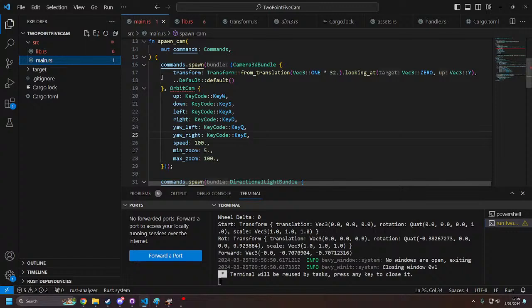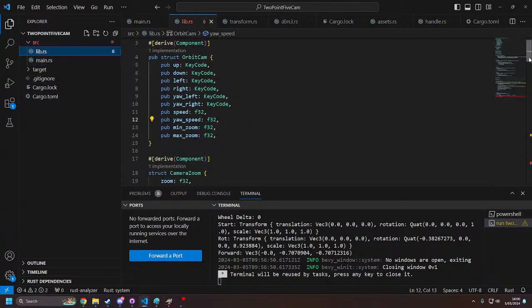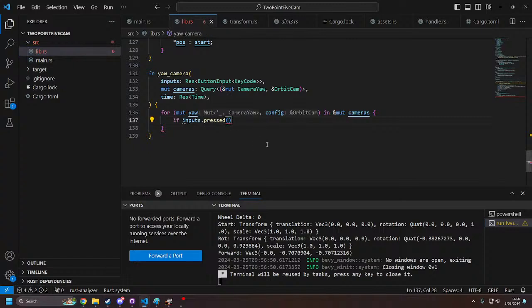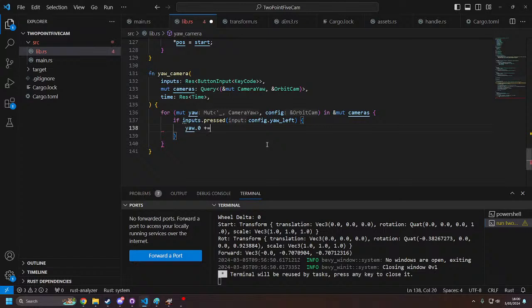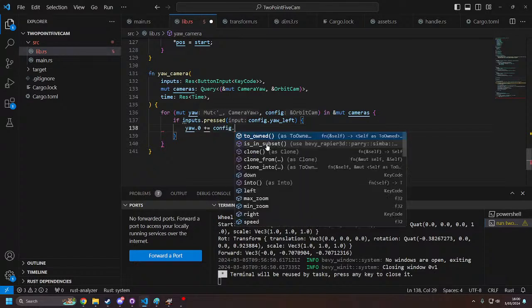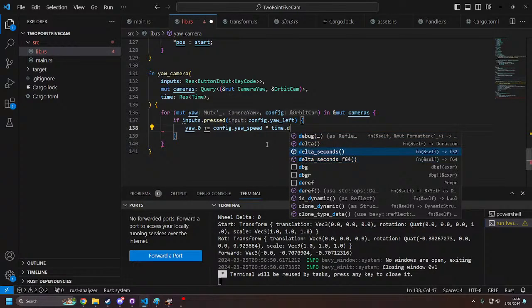Your speed. Okay, we're going to come down here. We're going to go your speed. I don't know if 100 is going to be fast, slow, who knows. We'll come down here. We'll go if just pressed config dot your left, then we're going to say your dot 0 plus equals config dot your speed times time dot delta seconds.